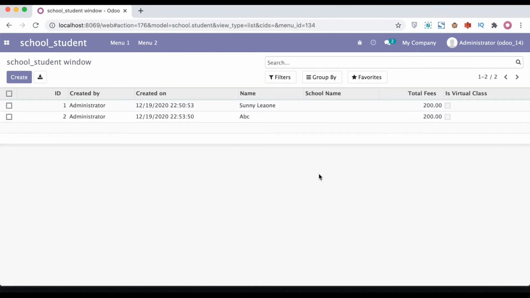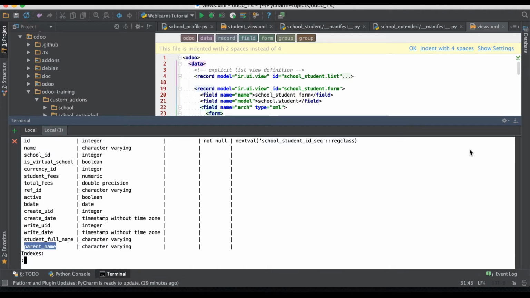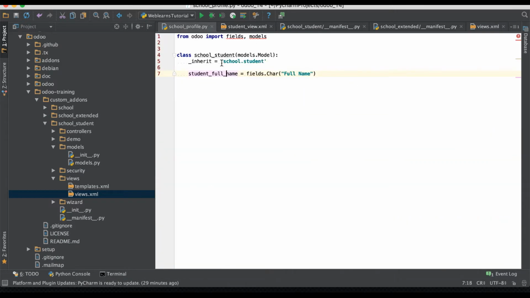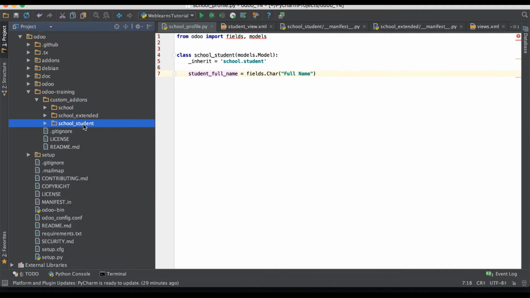So right now we have two student profiles here. So you can extend your particular model in an existing module or in a new module, and something like this way you can inherit. So this is the first step.